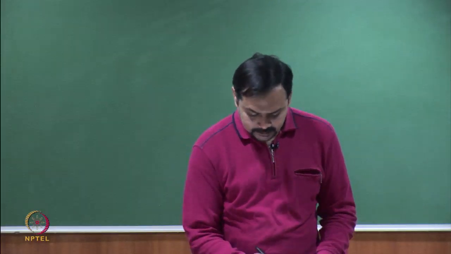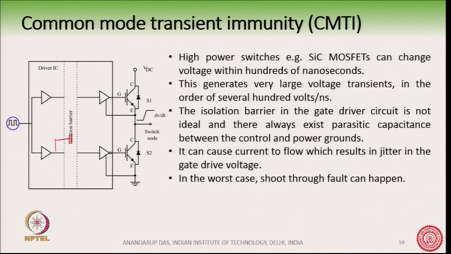So, that means there is a parasitic capacitance here, and also we know that the gate collector terminals have a capacitance between them. So, what happens is that when there is a high dV by dt at this point, the circuit gets a path through these parasitic capacitors to flow towards the control side.